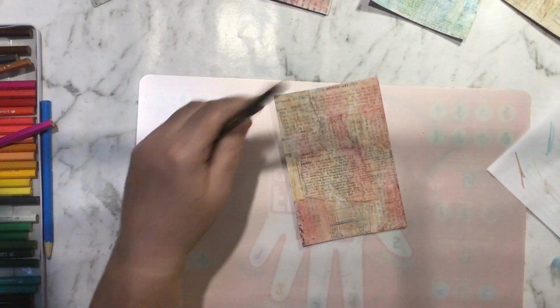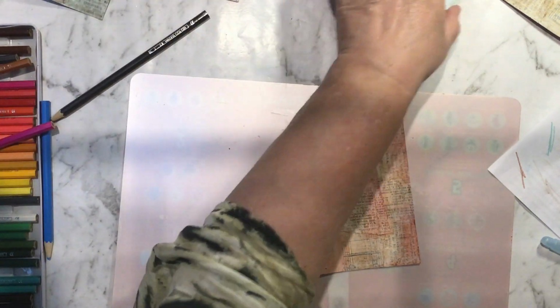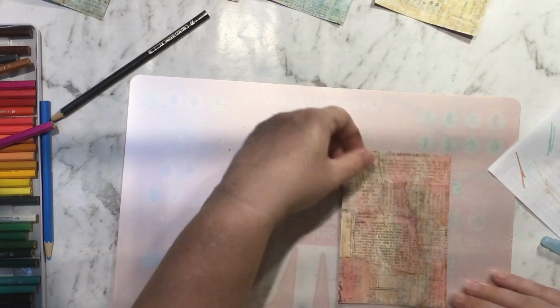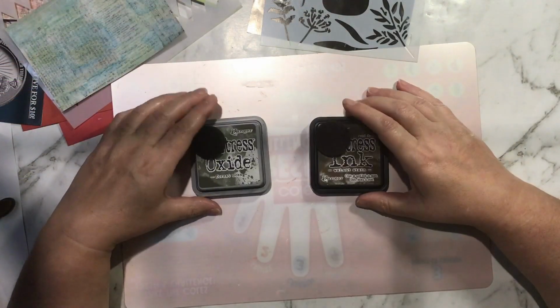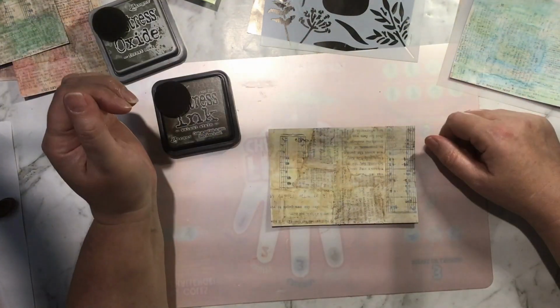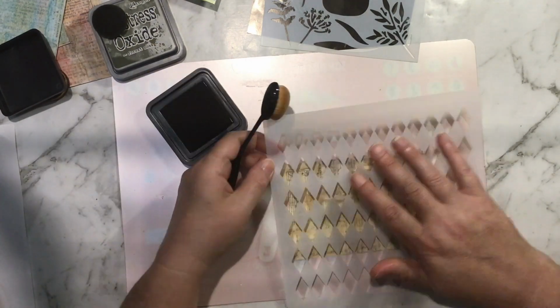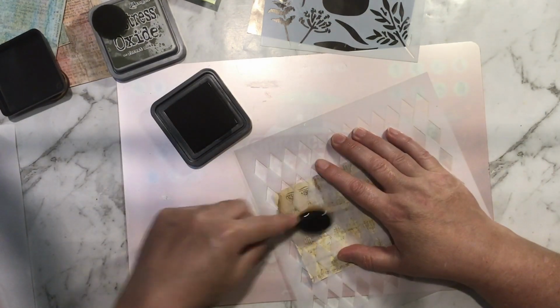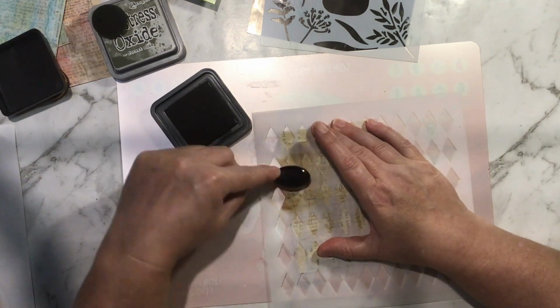So I think that is it for the watercolour. So what I'm going to do is let them all dry now. And then we can come back and get on with the other layers that we want to do. So I've grabbed my walnut stain ink and my forest moss oxide there to do some stenciling with, which is the next step. I have this harlequin style stencil and I'm just using my makeup brush here to apply the ink with.